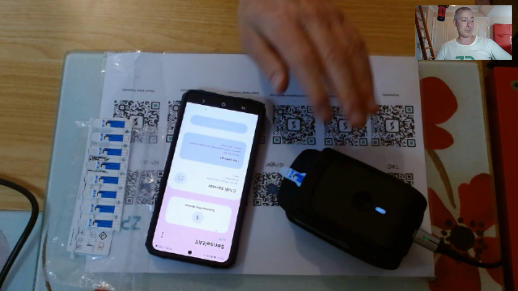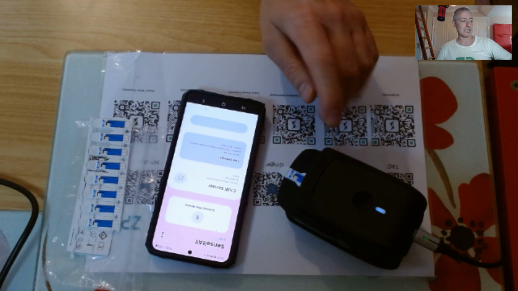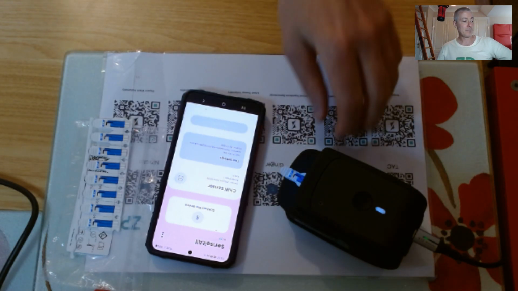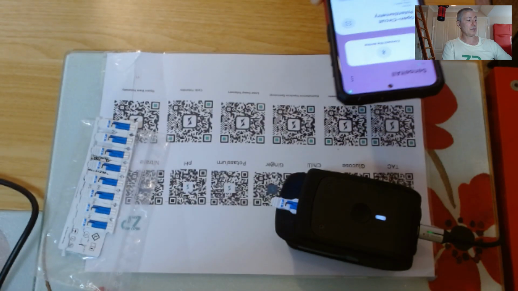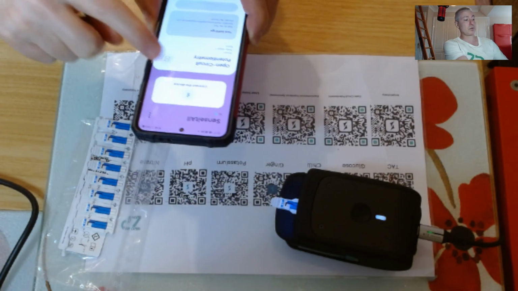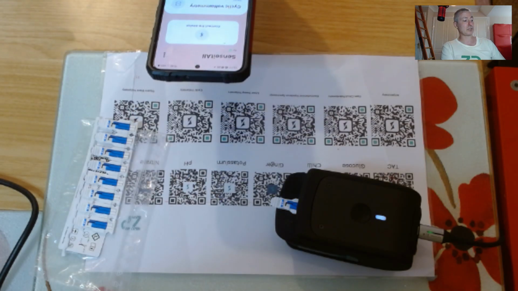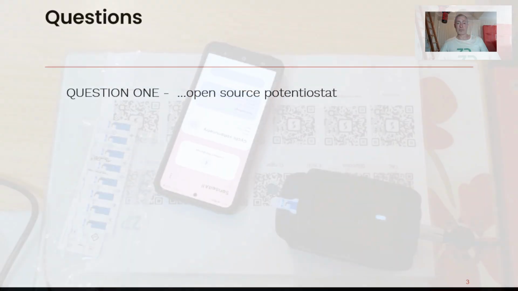But if you are looking for a commercial potentiostat that's super slick, very up to date, this one works with my phone. I can go between the different electrochemical methods by just scanning a QR code. And so this is also what we call cloud enabled as well. So every time I do a measurement, the data automatically goes to the cloud. Anyway, I will talk about that in a little bit more detail later on.